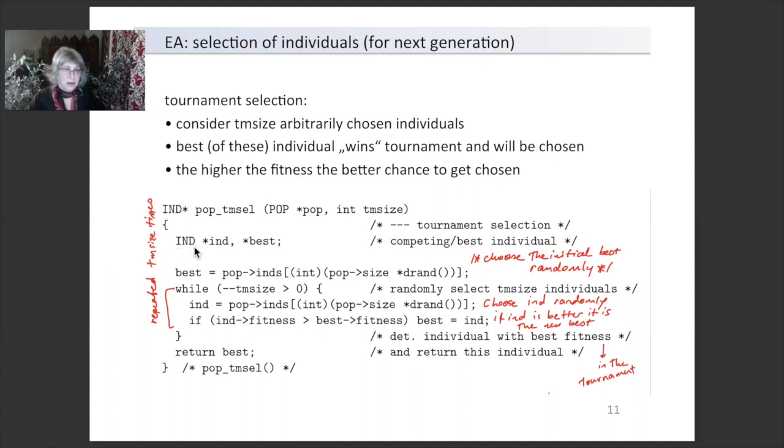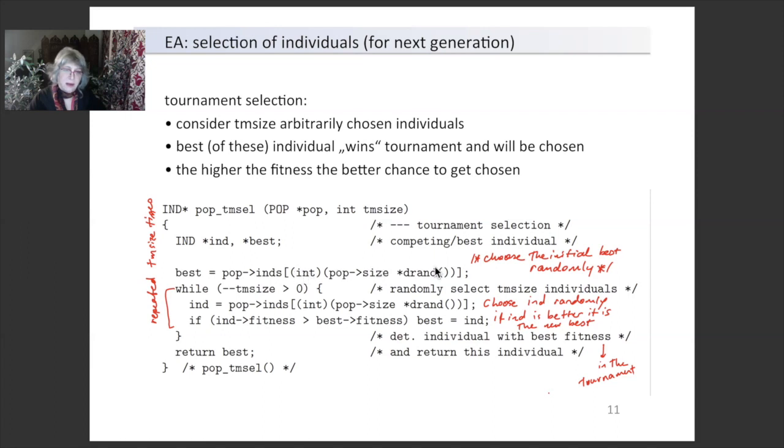We have individual pointers, int and best. These are the competing and best individual. Initially, we are setting the best one as the individual at a position which is randomly chosen by choosing a random number and then multiplying it by the population size and casting it to integer.